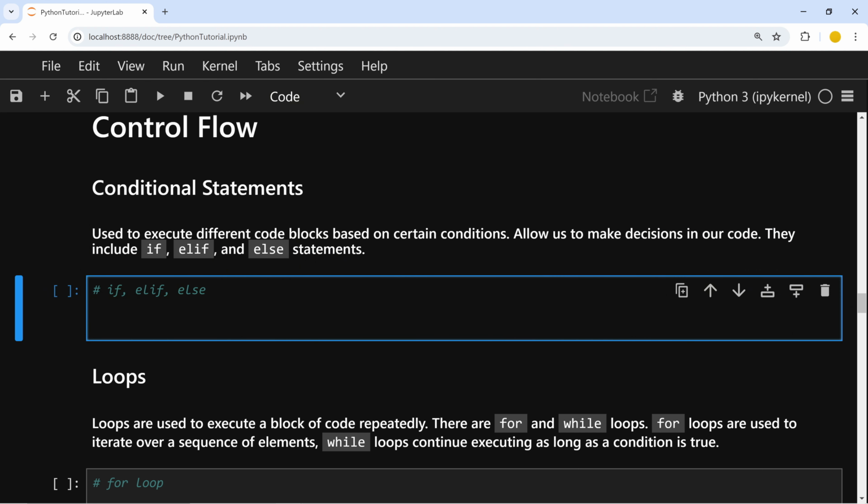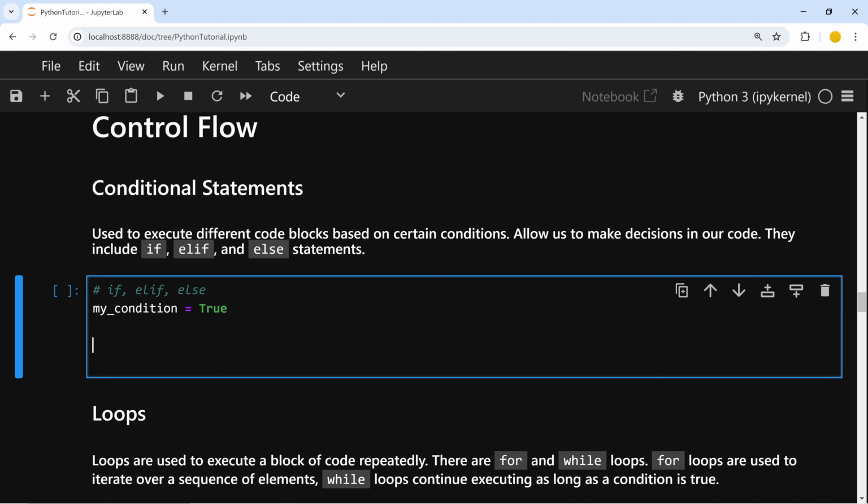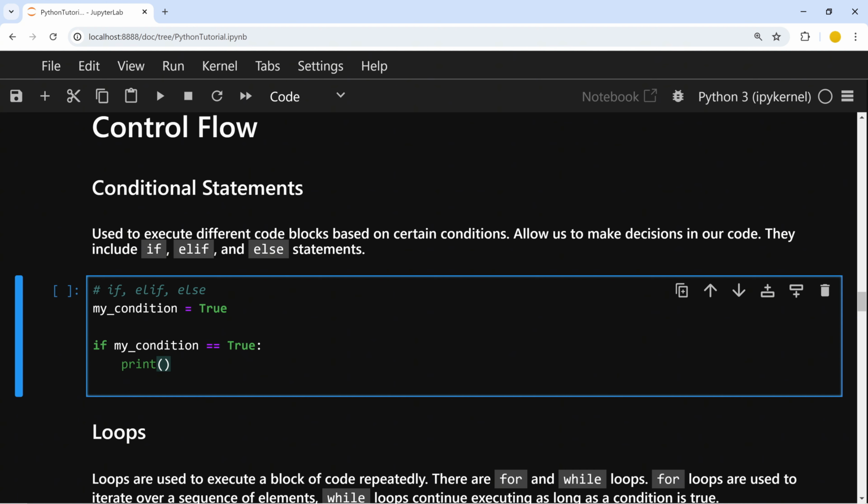Now I'm going to define a condition in here. I write my condition, and this will be equal to true for now. Now I'm going to check if my condition is equal to true with an if statement. I write if my condition is equal to true. This was the operator, as you remember, to check if something is equal to something. If this is equal to true, I'm going to print something. Look at the indentation. We are now in this if block. It's not starting from the beginning, it's starting from here. I'm going to write something very basic, it is true.